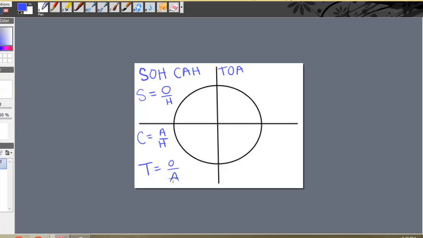So there it is. Sine is equal to opposite over hypotenuse. Cosine is equal to adjacent over hypotenuse. Tangent is equal to opposite over adjacent. And this is always referring to when we have a right triangle, and when we're starting at a certain angle, we'll call it theta for now. The reference angle is always going to be that theta. So when we say opposite or adjacent, it's referring to opposite or adjacent to that theta angle. We'll get into that more shortly.